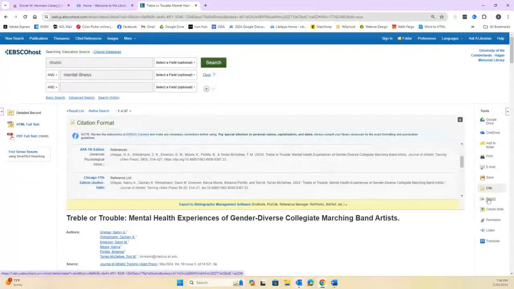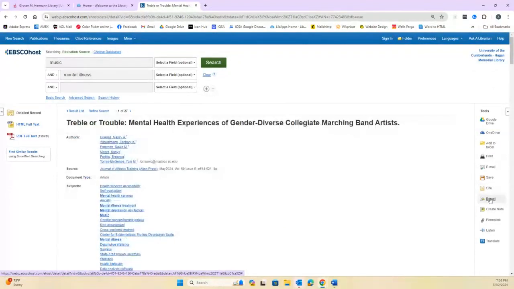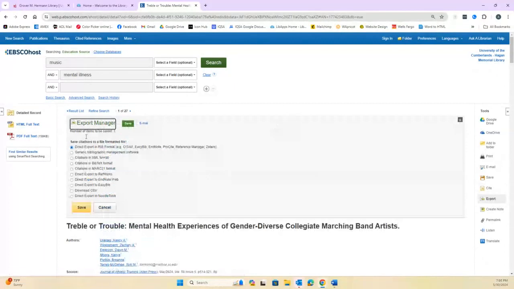So if you are using something like Zotero or EndNote, Mendeley, whatever citation software you choose, you are probably going to need to upload a citation file, and that's where you would download and upload. They come in different formats. I'm not going to get into all of that for sake of time, but that's where you would do that if you're using citation management software.